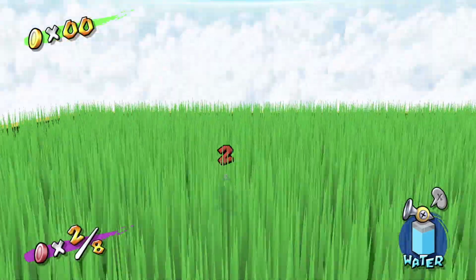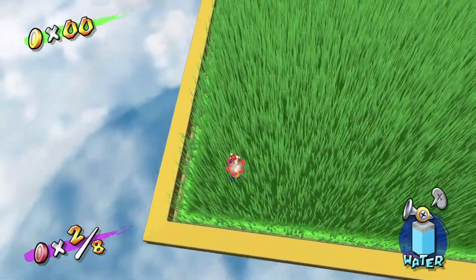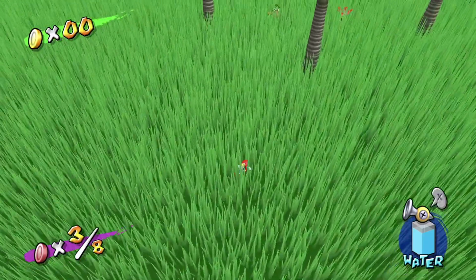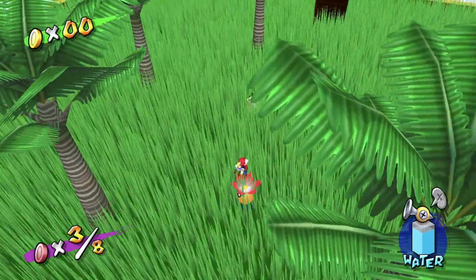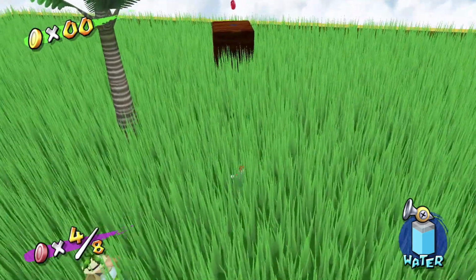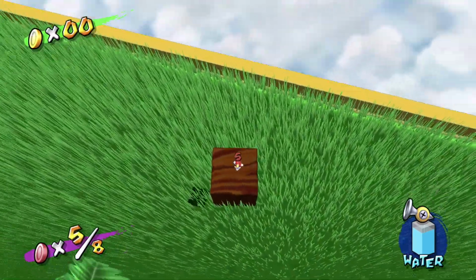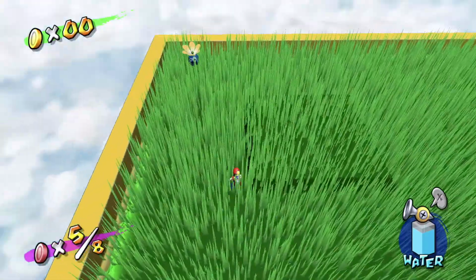And we can get these from enemies and other things. Like, all these enemies. It's not a hard mission, it's just you gotta know where the red coins are. That's the thing. See, we already got half of them. 5. There's one more, and yep, there it is.